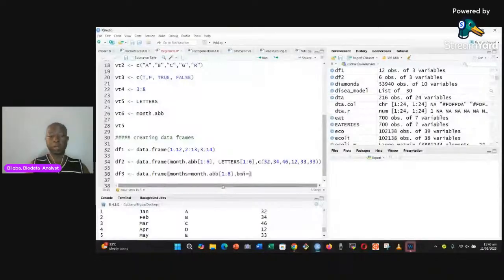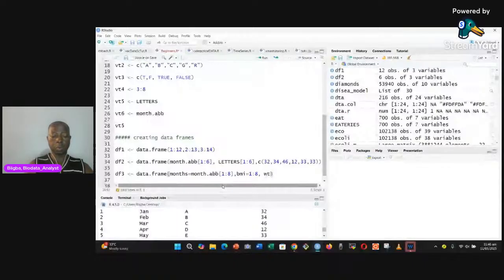There are going to be 8 of them, so I will say 1 is to 8. It means I have assigned 1 is to 8 to a variable called BMI, and that variable will be the column header.